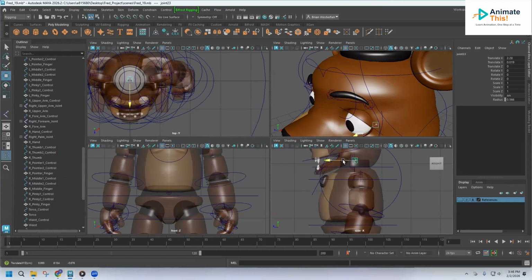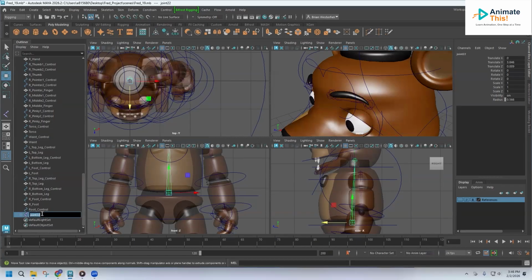I grab my move tool, it should select it. Just make sure it is centered on his body, which for the most part, it's not too bad actually. Then we will call this waist joint and drag that up to just below waist control.